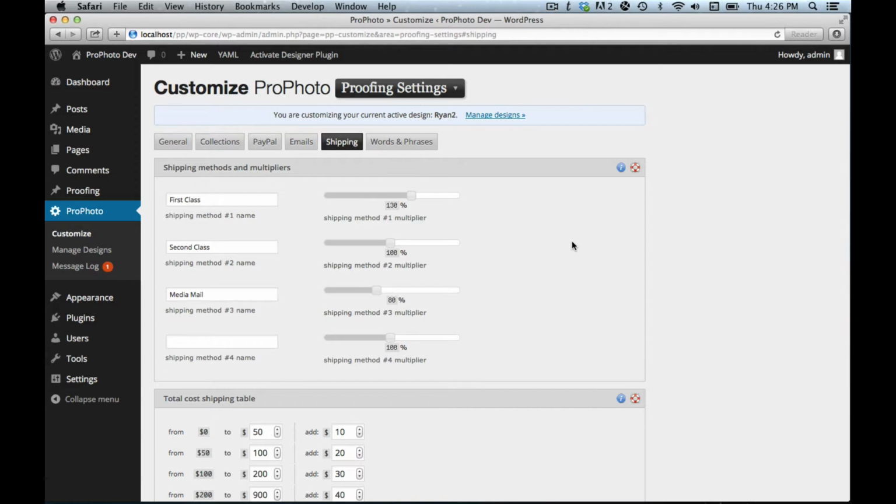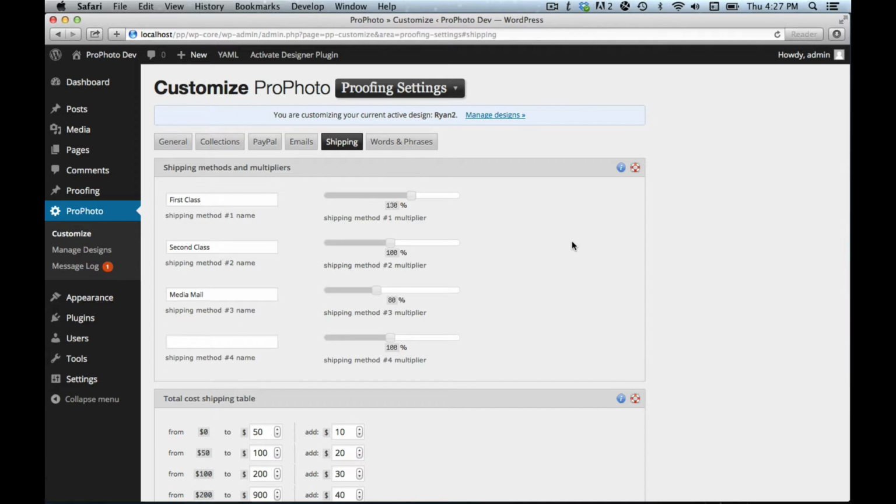They're global in the sense that you're making customizations to your shipping functionality that will potentially affect all of your proofing galleries. In just a minute after I explain these option areas, I'm going to show you how you individually layer these and other options on a per gallery basis. So there's a combination of global shipping options, and then there's a per gallery implementation that will be pretty clear in a few minutes when I show it to you.